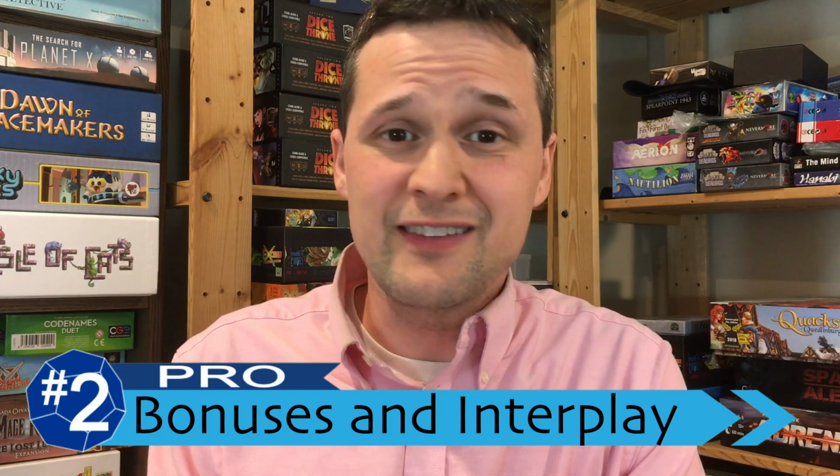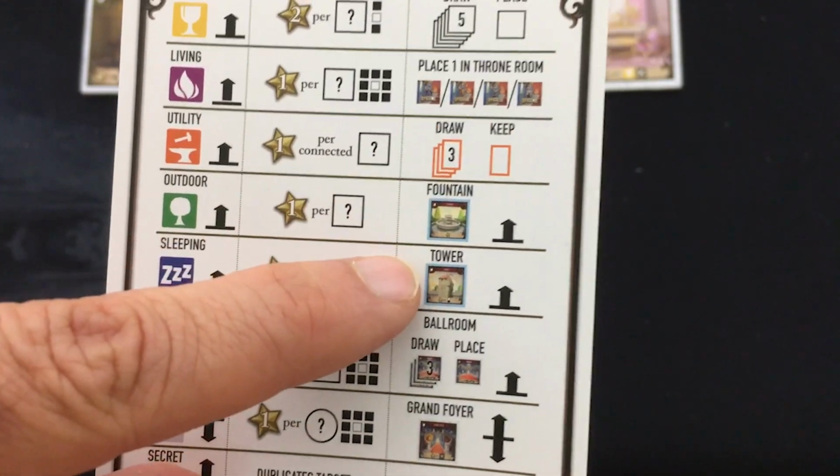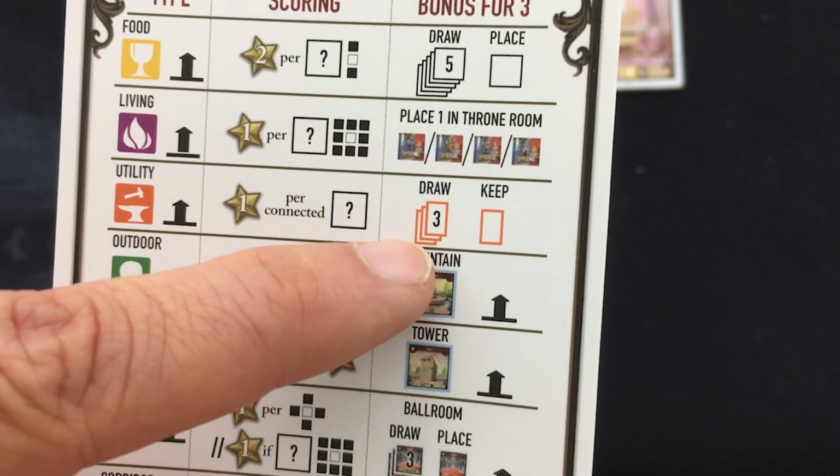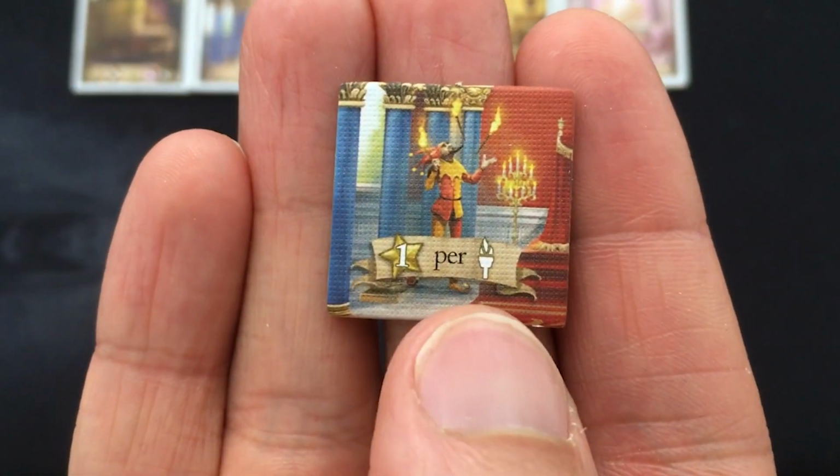And my number 2 on that front is a pro, and that's the bonuses you get for putting a bunch of tiles of the same type on your board. So when you reach either 3 or 5 tiles of the same type, you get to immediately place a different tile, generally speaking, that will give you even more points, give you cool bonuses.